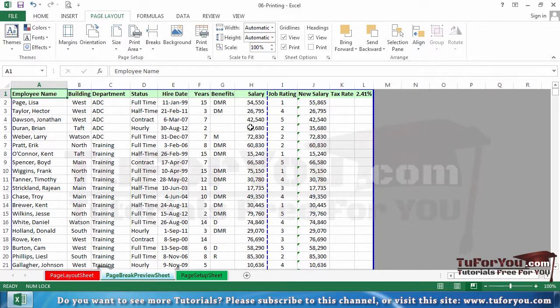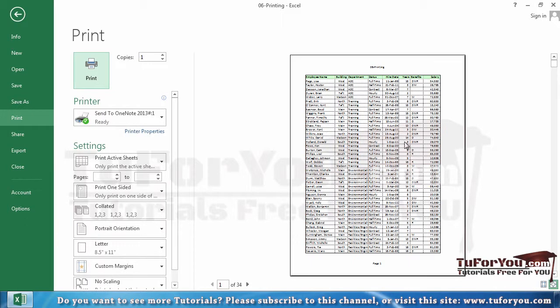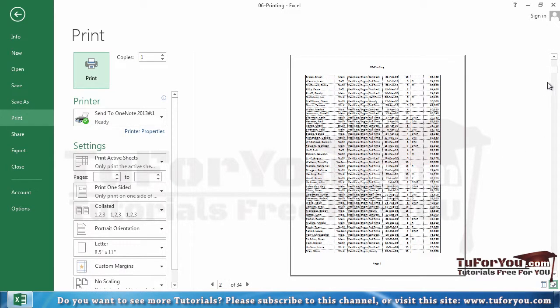If you do have available in your quick access toolbar the print preview button, we added this in an earlier movie. You can click that or possibly press Ctrl plus F2 or maybe even go to the File tab and choose Print. Any of those three ways gives us the print preview. As we look at this list and then use the outer scroll bar on the right-hand side, scroll down, see how many pages it is, 34 pages.